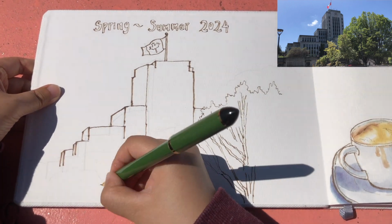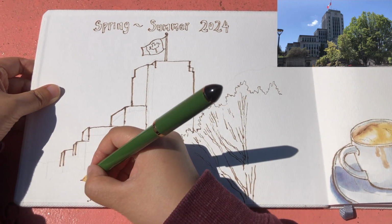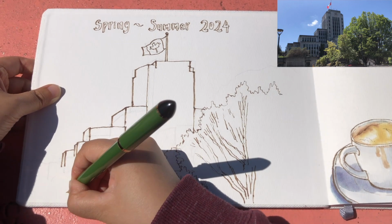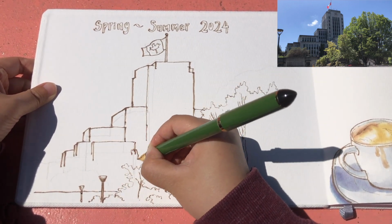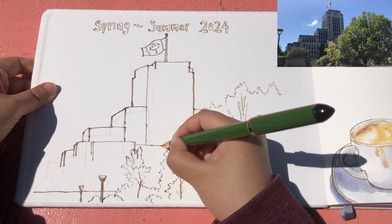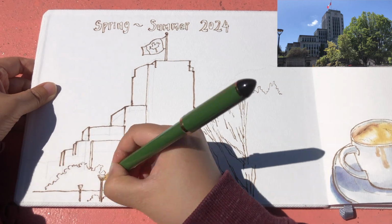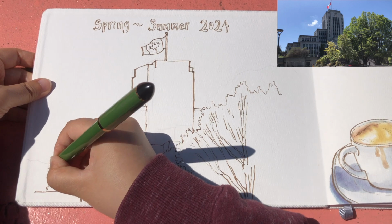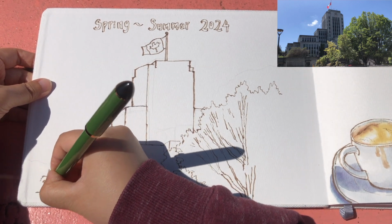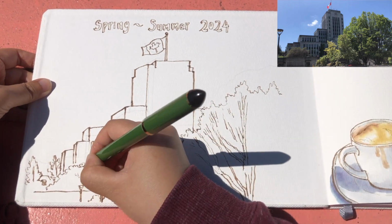So for the small stack of rectangular prism shapes of these buildings, as you can see, we can see two sides of each box shape. I also drew two lamps on the bottom of the building, and finishing up the foliage and the other half-hidden box shapes, another tree beyond the wall, and some far distant trees behind the building.